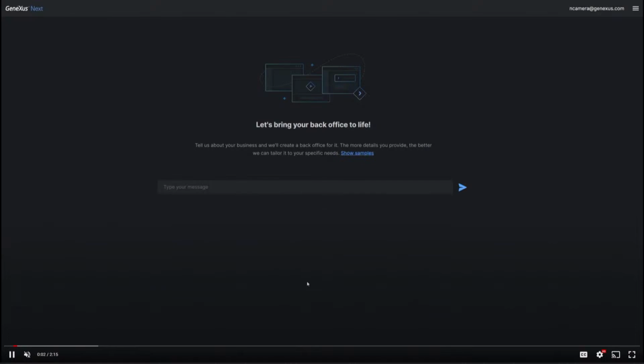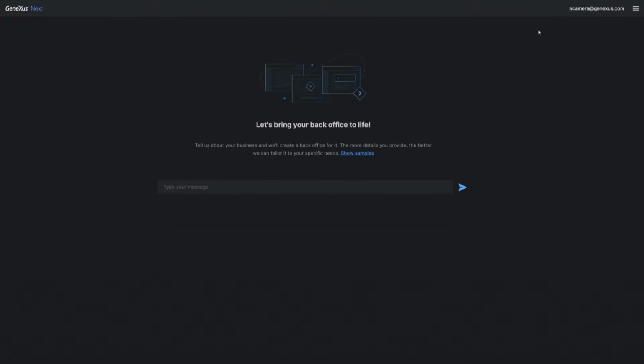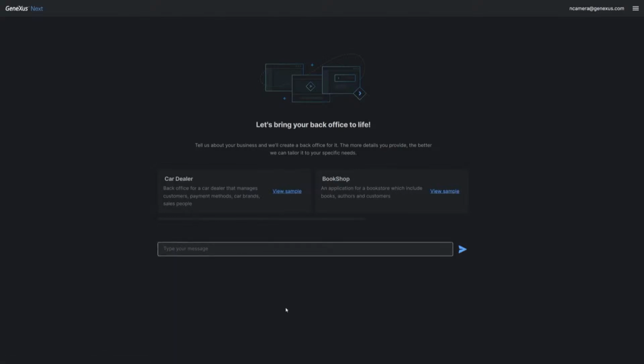So, if you have not seen it yet, we have logged in, we have this configuration, we have examples to see the many applications we can generate, and then we have a field where we can provide the description of the back office information we want to generate.